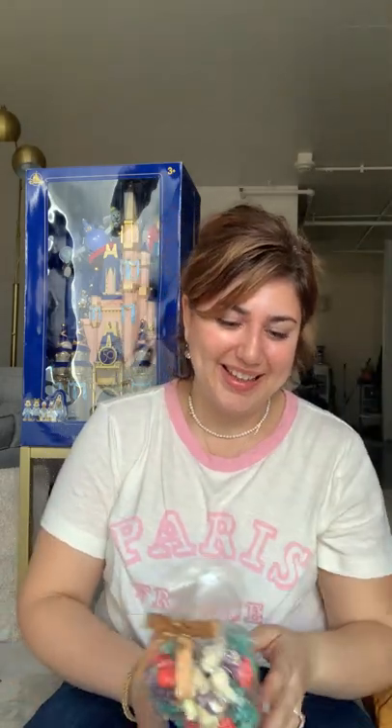This is one thing I bought where I don't know why — the colors just grabbed me and I was like, 'Popcorn, why not?' So I got this 50th anniversary popcorn. I think it was about $7.99. It's no particular flavor — just naturally and artificially flavored. I'll get into this later.